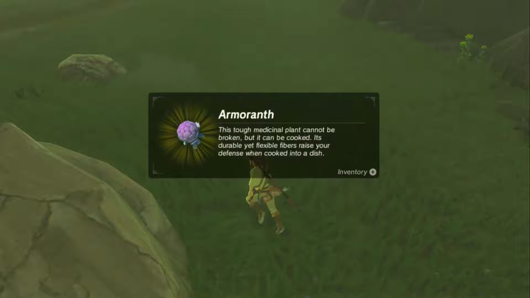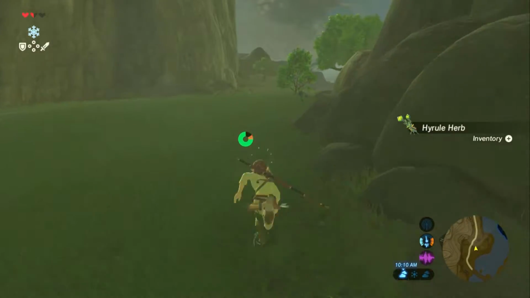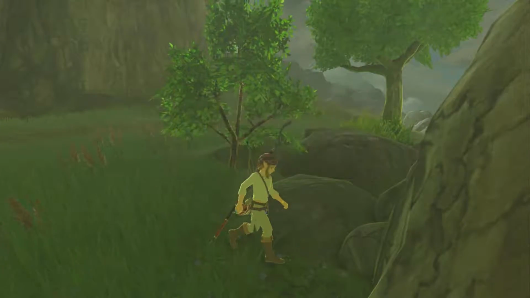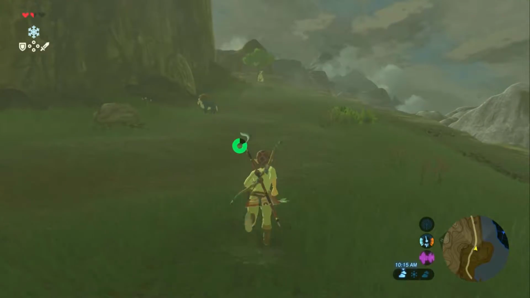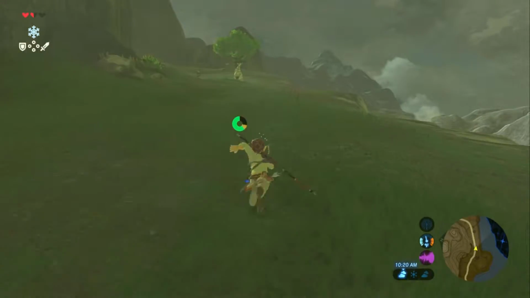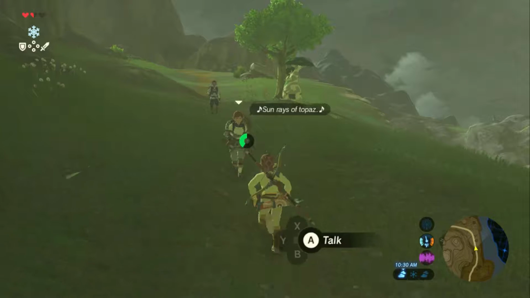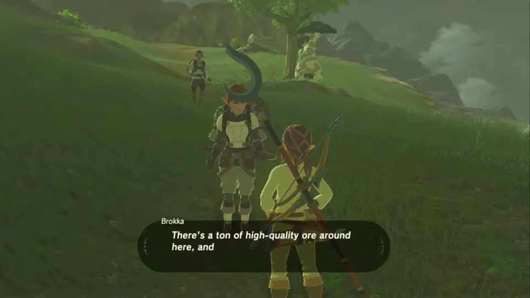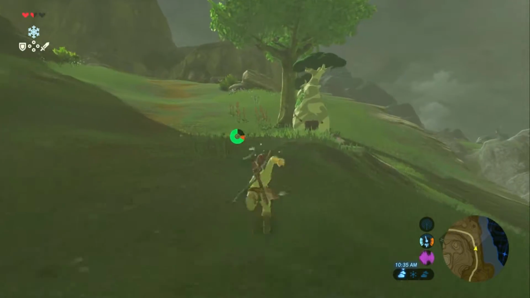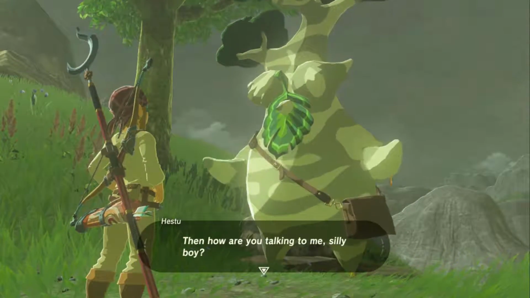Oh, here's a couple things. An amaranth is something that you can, I think you can cook it and get more armor. But I will not be cooking anything for myself. I might help out some people and get something cooked for myself, but I'm not going to be choosing what to get. I'm not a cook. Oh yeah, you can set off bombs near some shiny rocks, boulders.